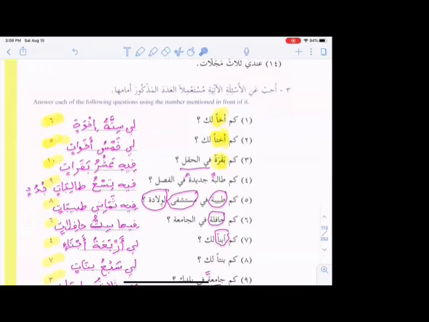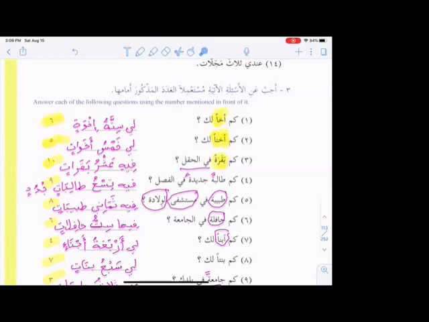Fine. What is that next one? Kam tabibatan fil mustashfal viladati. Fihi, see now, tabibatin. Tabibatan became tabibatin. How many are there? 8. So it will become samani. Kam hafilatan. See, now this is more or less. How many buses? Fil jamia. How many buses are in the university? Fiha, ha goes to university. Sittu hafilatin. 6 buses are in the jamia.